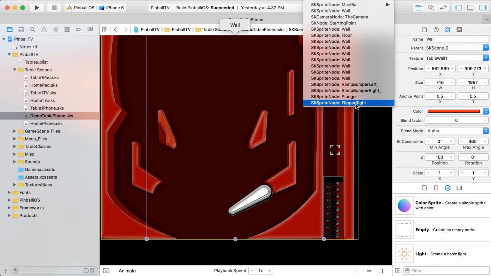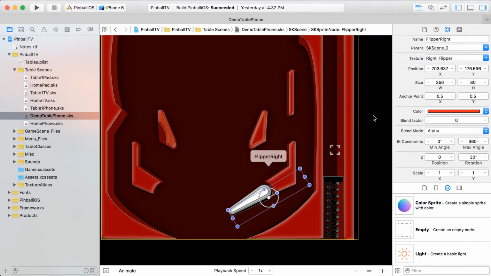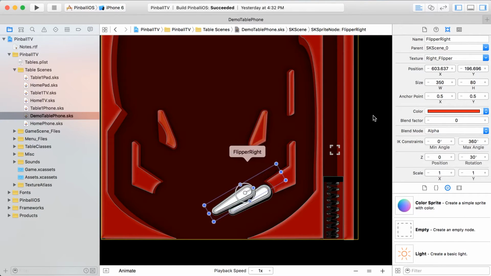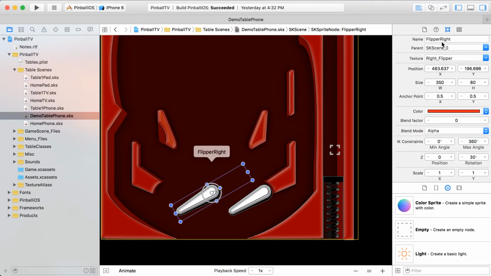So let's go ahead and copy this guy. And of course, we will change this now to left flipper, and you can see the rotation has an opposite effect on it when the artwork is turned over that way. And let's give this a name of Flipper Left, and we're going to make that one go down to -30.